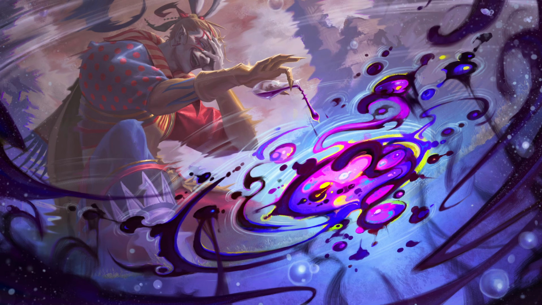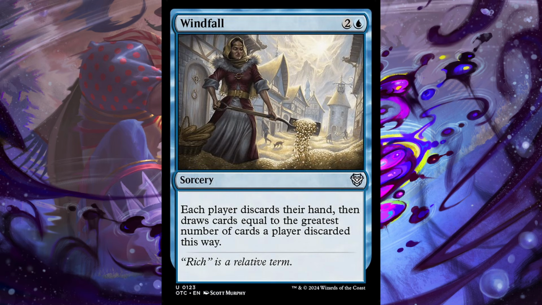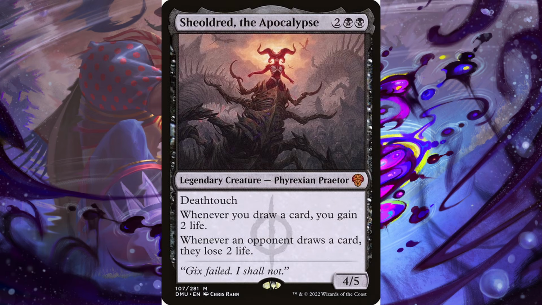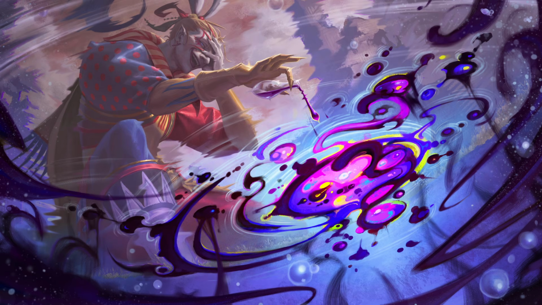The real danger comes from when you start layering in wheel effects. That's where Windfall comes in as a second win condition. Imagine you've just drawn half your deck and you've got Kozilek sitting there ready to reshuffle when discarded. Cast Windfall, suddenly everyone's drawing the same number of cards you just discarded, usually a massive pile. If you've got Sheoldred the Apocalypse out, that's game over on the spot as your opponents draw into lethal triggers. And if not, you can still weaponize it. With Kozilek in the mix, you can recycle your library, set Windfall back up again, and just keep the cycle going until your opponents are flat out decked.